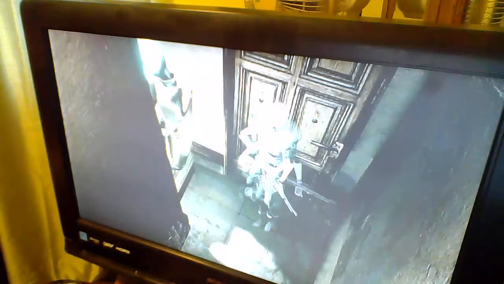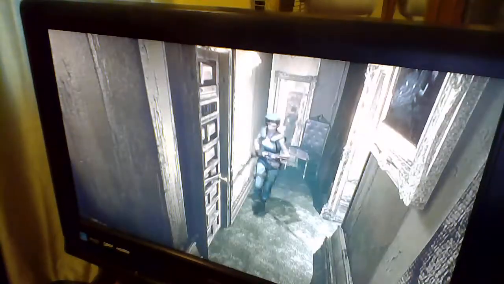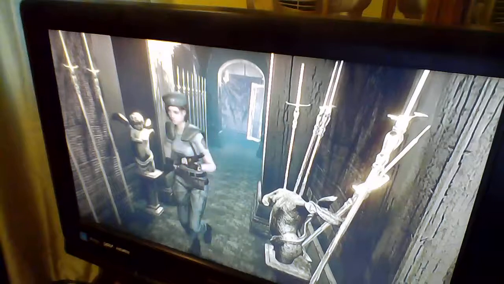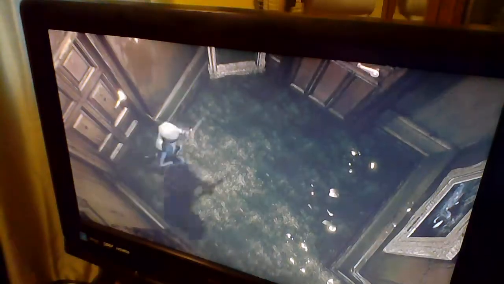Now, actually, I think this was the door with the key, where I got one of the keys. I didn't really think about it when I went through the door. And I don't know. There was a door in here that got locked, but I thought I unlocked it from before. Unfortunately, it's still locked.